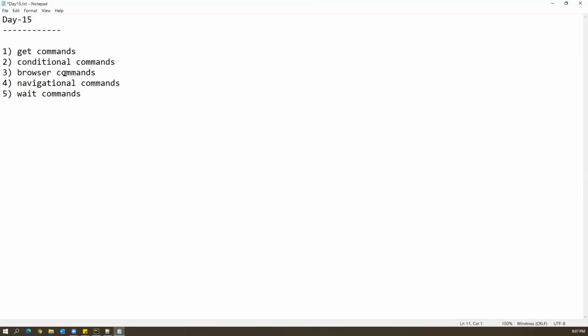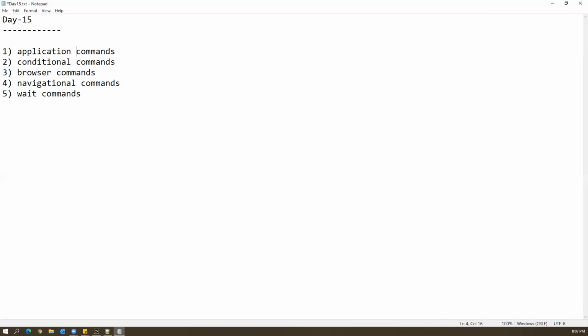Instead of calling them get commands, we can simply call them browser specific commands. Okay, I can say application specific commands like application title, application URL, application page source. We can call them application related commands.